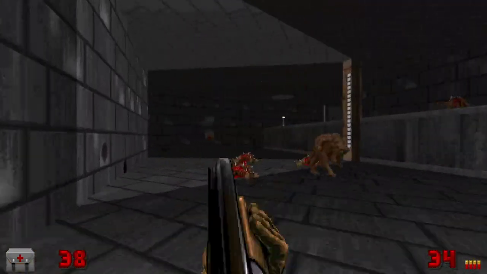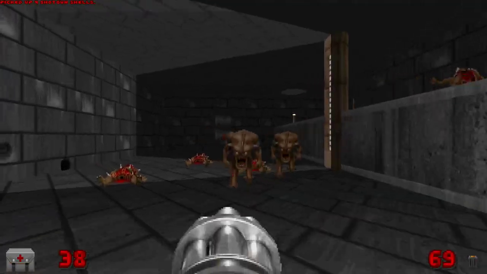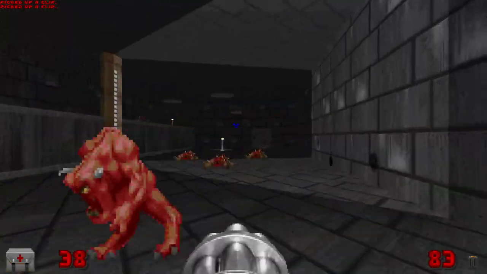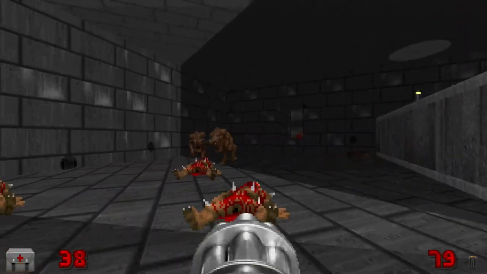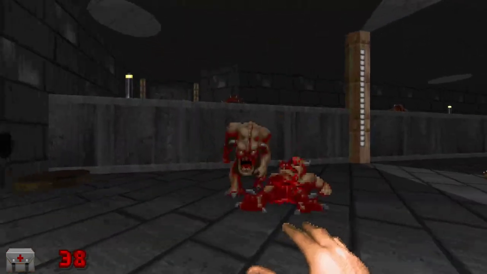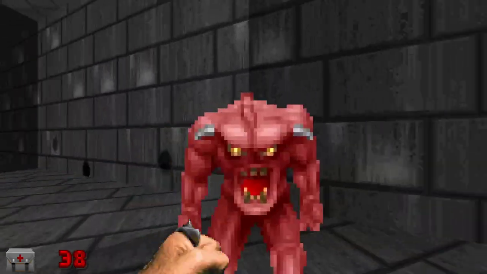It's good that the first one you picked was the one with the super shotgun. Yeah. Because that really helps. That really helps. Yeah. Okay. You know what? It's a fun thing. I think that guy got shot by some of his buddies.